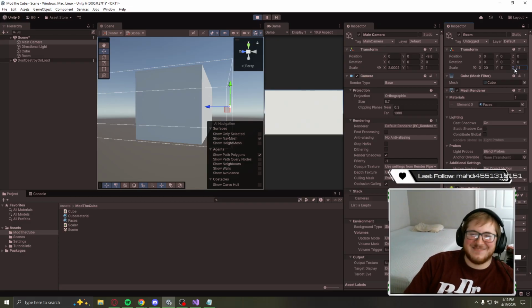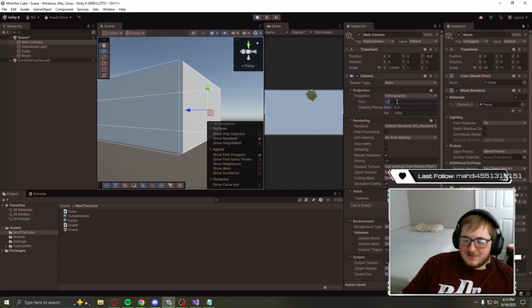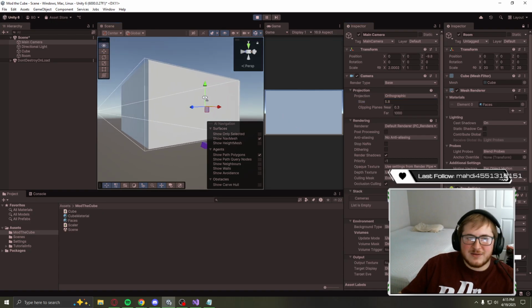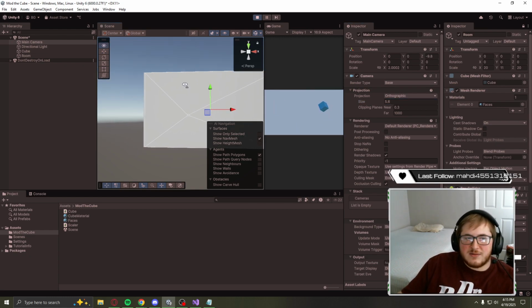Now it's just clipping in and out of the box. 20. I guess this one doesn't matter because of the camera view. So we'll just scale this to 5.8. No? Oh, that's the camera. Sorry, I want to go down. 6. That kind of works.